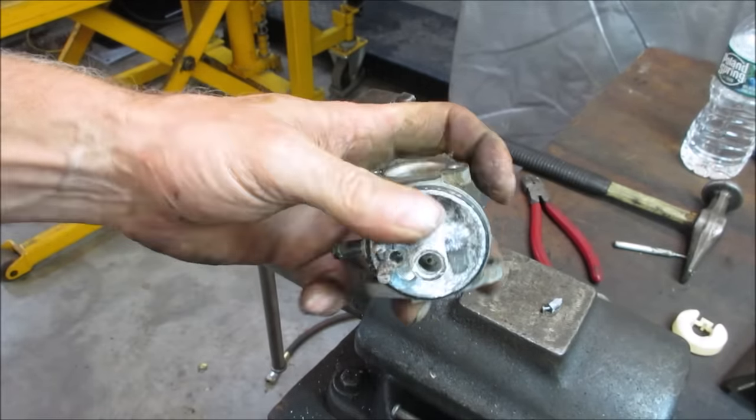Better. I think that funnel's going to wipe out on me. I got vice grips holding it. Yeah, we're living on the edge there, huh? I've got to clamp that a little bit better. I know I'm going to be eating that one. I'll bring you back when it's full.